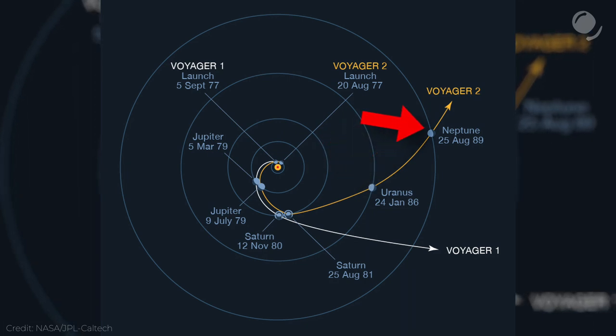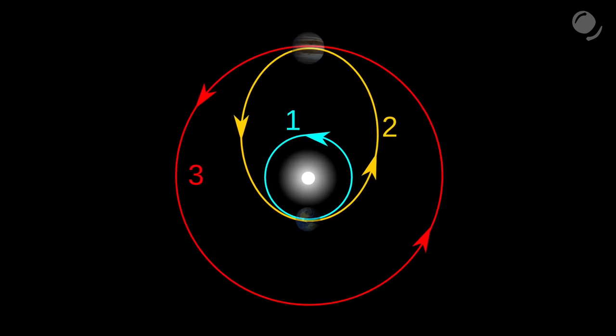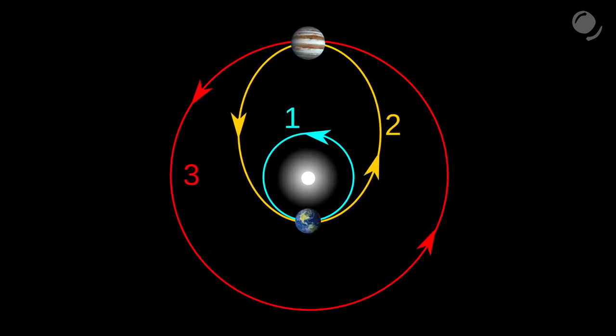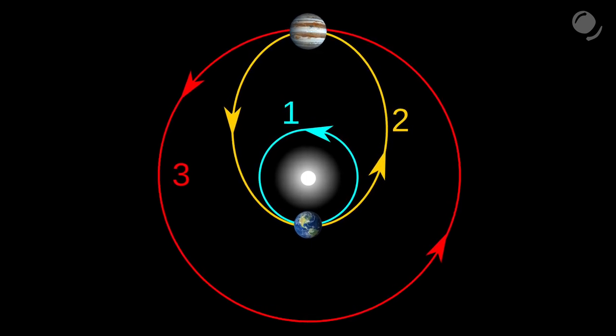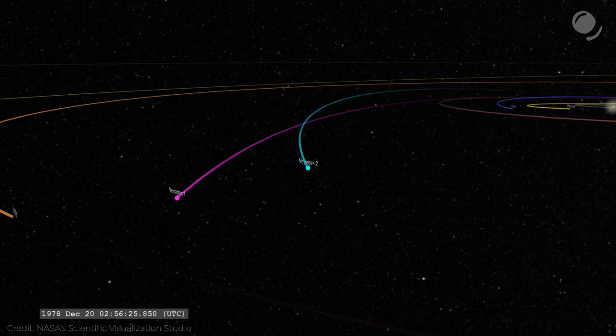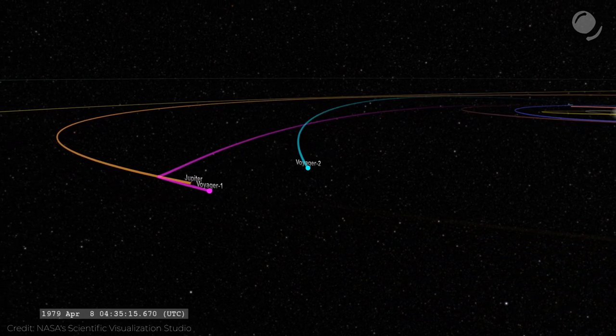So if they took use only of chemical engines, they would not go farther than Jupiter. They would only go into the elliptical orbit like the one shown here, with paracenter at the Earth's orbit and apocenter at the orbit of Jupiter. And they would go back and forth just like Musk's Tesla. But somehow NASA managed to make them go much farther. When the spacecraft were near Jupiter, they performed a gravity assist. Gravity assists are a big part of interplanetary flights. But how do they work?